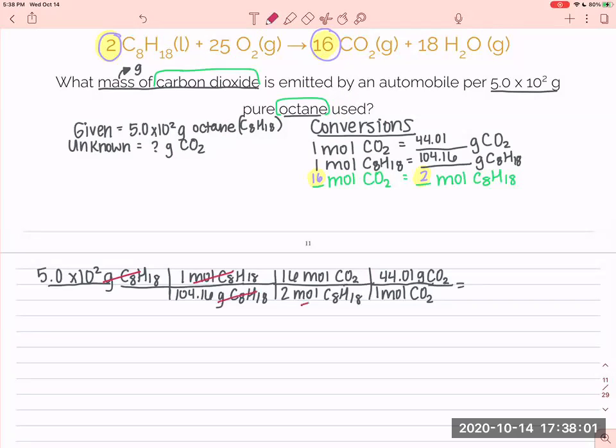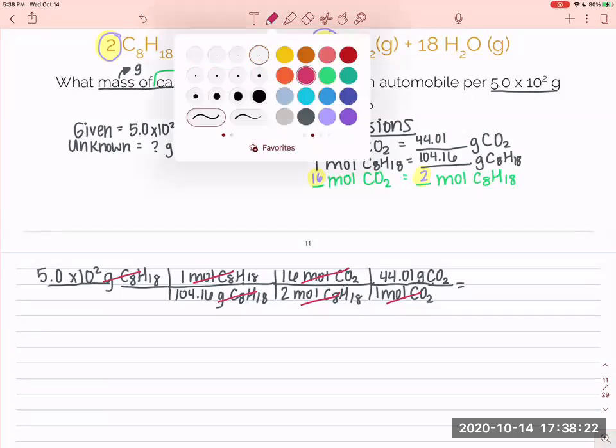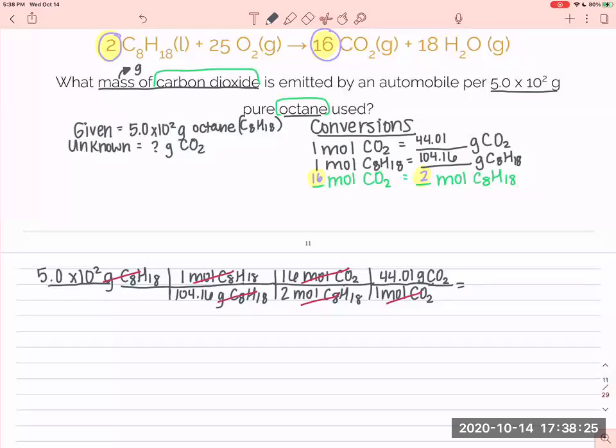Okay, so this is my math. Feel free to text me if you're lost in what I've done for any section of this. I'm going to go with 2 significant figures here because my mole ratios are counting numbers, they're ratios. They have infinite sig figs, and my molar masses also are given to me, so I should probably be considering them as infinite. So we got 16, let's see, is that right? 1690? I'm gonna double check because I was talking while I was calculating.